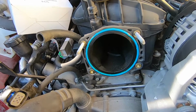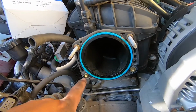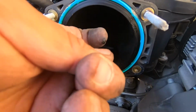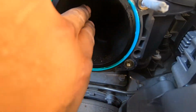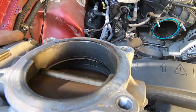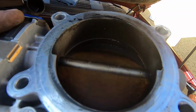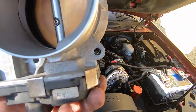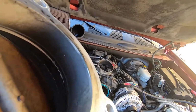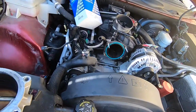Okay, so the top 2 are the studs, the bottom ones are bolts, and there's a lot of carbon buildup. I'm gonna try to reach in there as much as possible. And same with this. I don't know how well you guys can see it, but there's a lot. I'm gonna try to not touch the front too much, but try to clean all this up. And then we'll throw it back on.